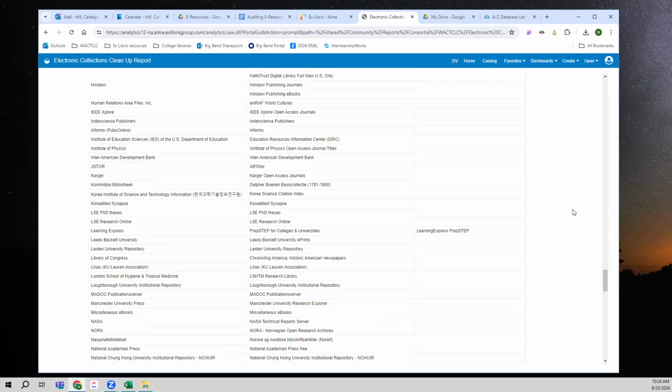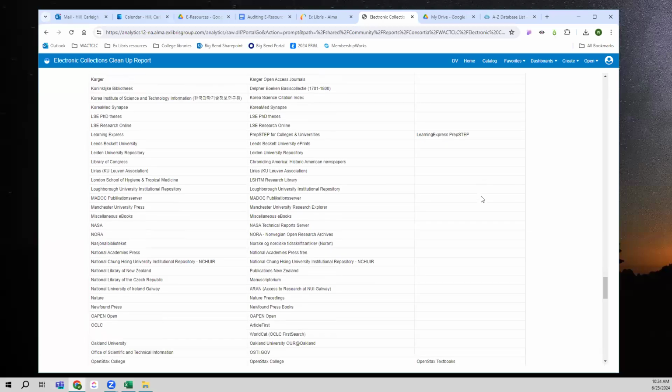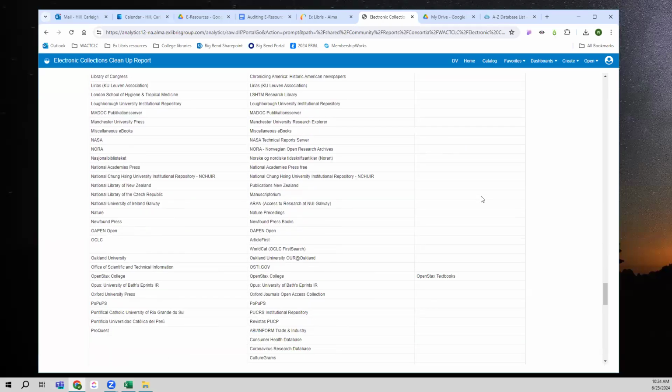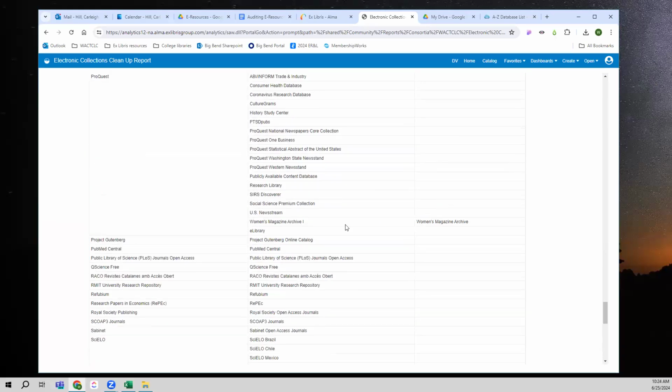And you can see they have quite a few open access collections. They call this Learning Express prep step on the A to Z list. So, making sure that it says the same thing when students find that content. This was one that was already changed. Example of users don't need the details of this is archive part 1.